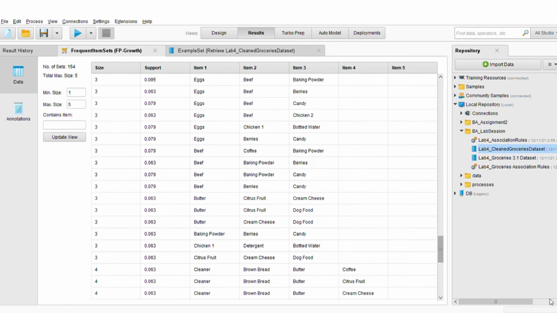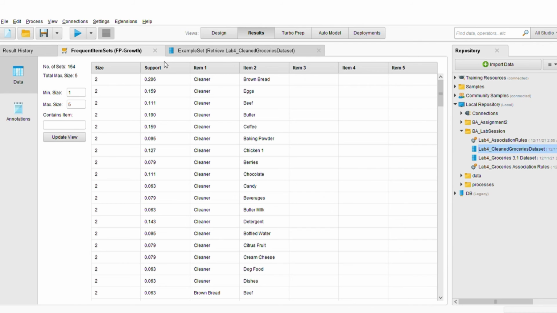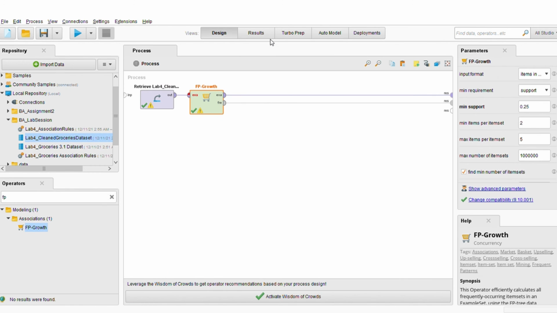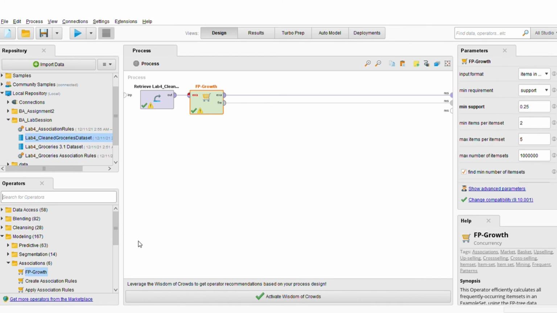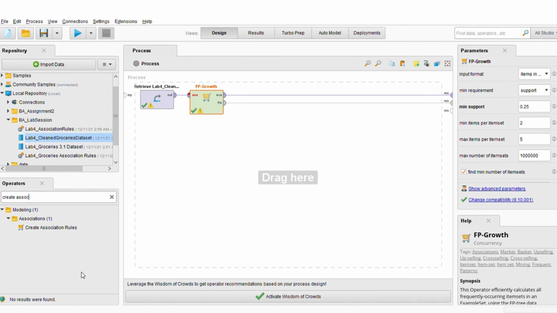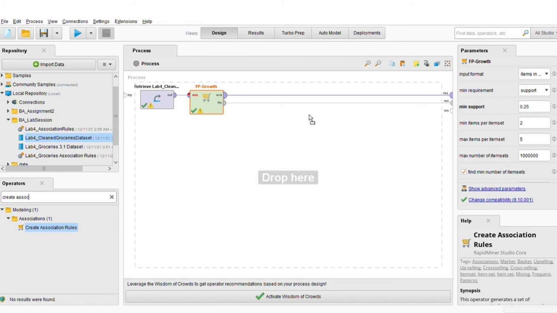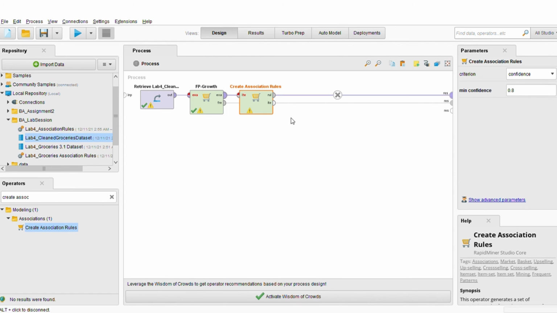Okay, after we have inserted the FP-Growth operator, next we're going to use the Create Association Rules operator, and we drag it into the process panel.